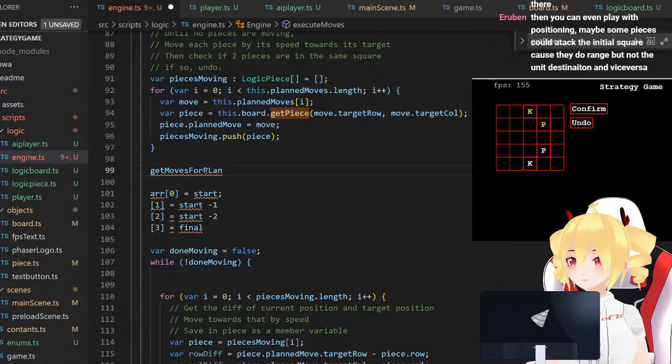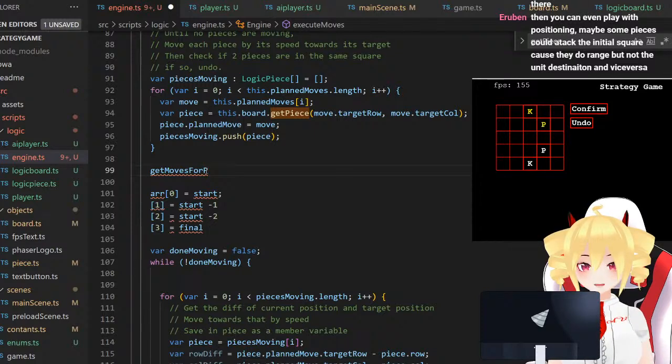My current idea for attacks is actually that after everybody moves, there's an attack phase, and pieces just automatically attack based on what kind of piece they are. So they don't actually attack while they're moving. Though, I mean, they could, I guess, as well, which is an interesting idea. But yeah, that will also make it easier, like you said, to do that.